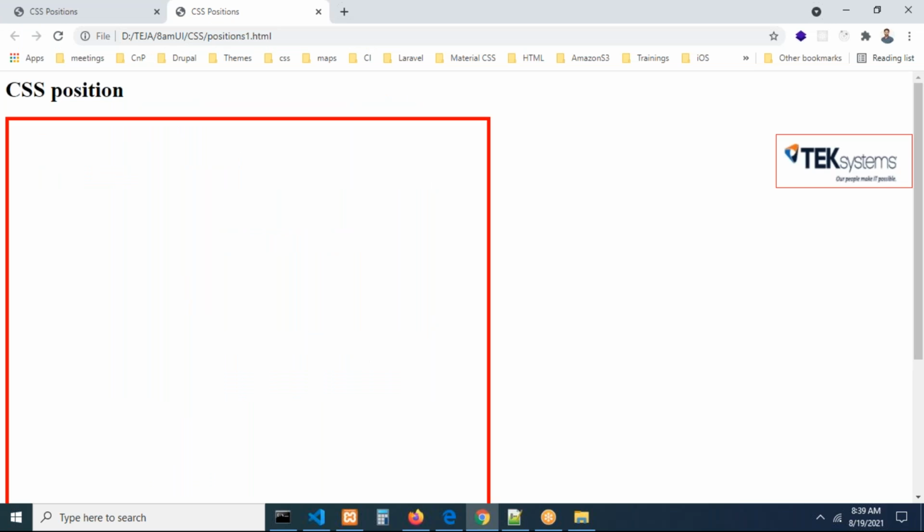But what I'm asking you, guys, I want to make this logo inside the red color box, right side only. Red color box, right side, not the complete right side of the screen. It is taking the complete right side of the screen. No, I don't want that. I want to make this text system logo exactly here, guys. You can see my mouse. What is the right side in the box? Top right side in the box, the CSS red color box. I want to keep the logo there exactly.